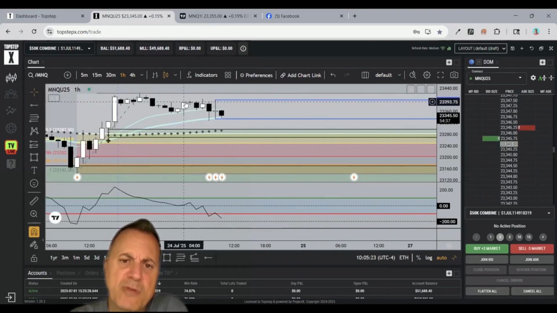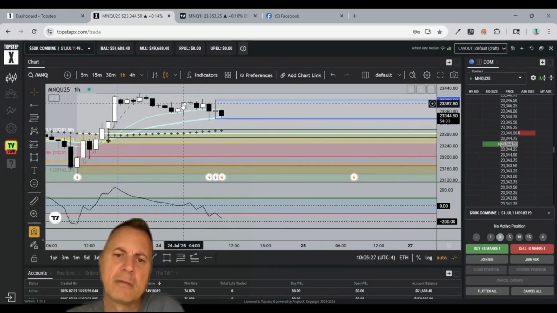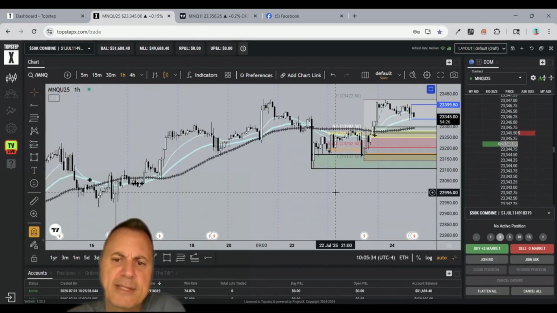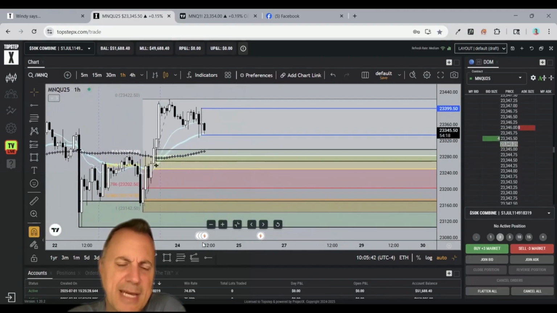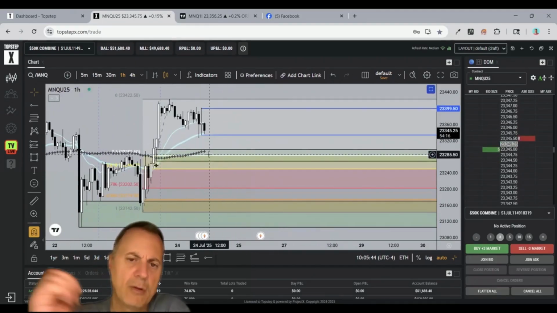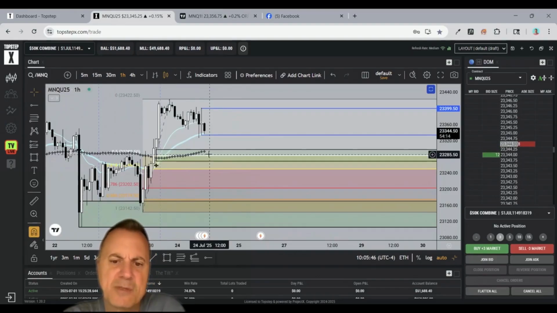Definitely breaks past the previous high of this 1 hour candle and then started to move down again, which is fine. But that's how we like to take demand zones. We do not want to play the demand zone guessing game at this point when CCI is below negative 200. My goodness.